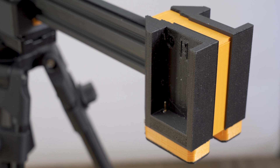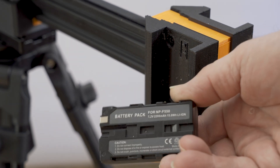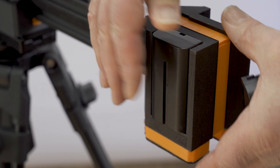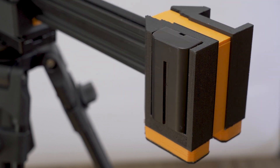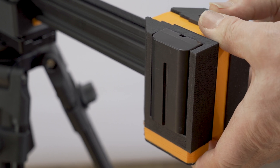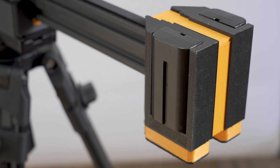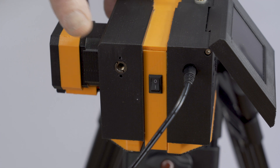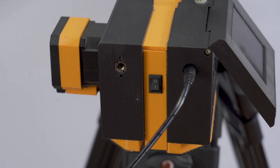The slider, along with all the other parts of the system, uses Sony NP style batteries commonly used on lots of different types of photographic equipment. Notice there are two battery ports which are hot swappable, with only one actually being required to power the slider. At the control end there's also a power port available for a 7.5 volt external power supply.